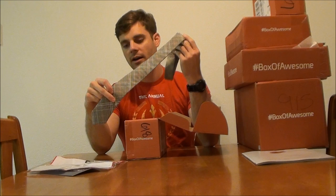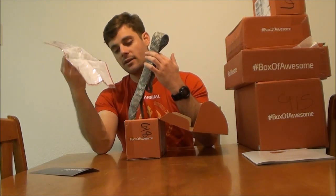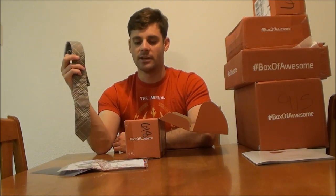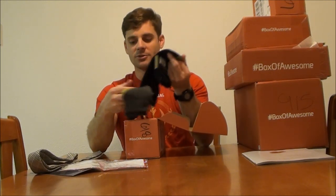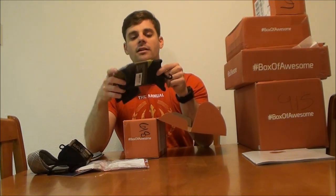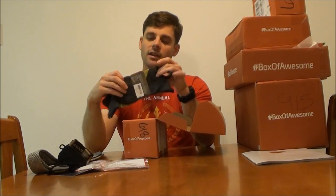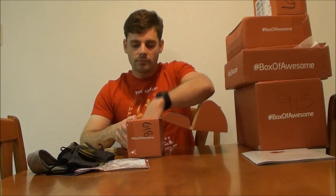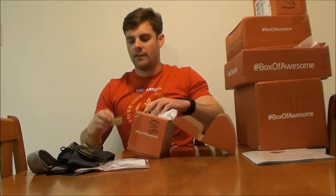Next we've got a skinny tie — plaid gray with a little bit of pinkish red in it. Surprisingly, if you wore this even with just a mild-mannered suit, the little bit of red in it will give it a lot of character. Also we've got two pairs of Gold Toe socks. I like that they included a regular black pair, since about 90% of what I wear when I dress up is going to be black on black. We'll probably get away with wearing those at work even with a strict dress code.